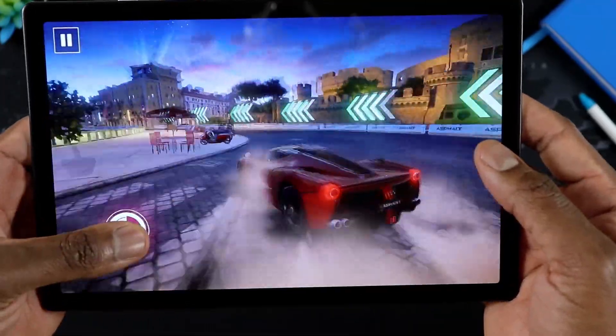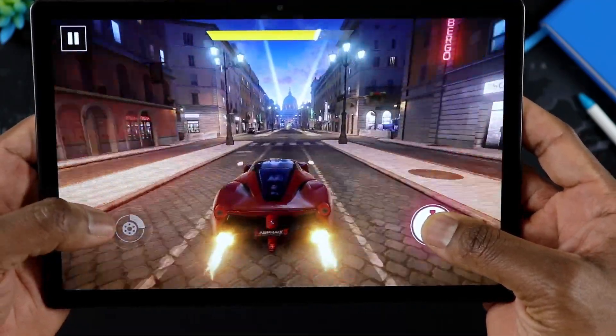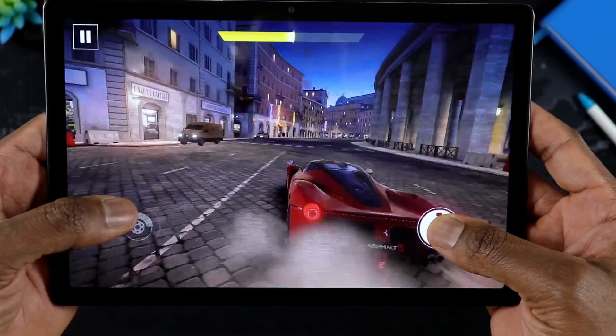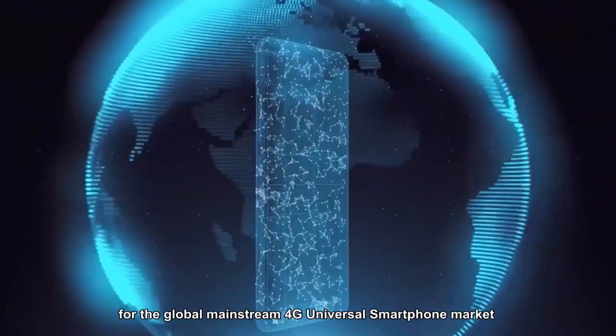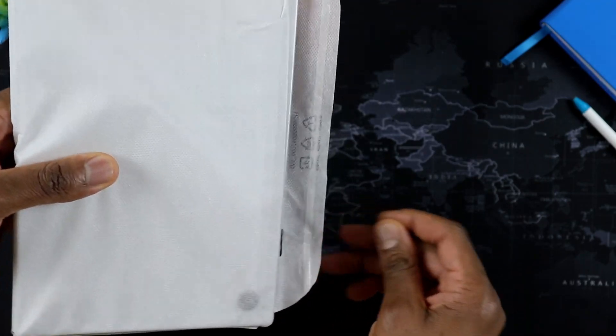Playing games here has been pretty good. This particular tablet actually allows you to up the settings in some games like PUBG Mobile, as opposed to what you had on the Galaxy Tab A7. So when it comes to gaming, if you're trying to buy a tablet between the A7 and the A8 and you're going to be doing a lot of gaming, just grab the A8 because the Unisoc Tiger T618 is actually slightly better than the Snapdragon 610 found on the Galaxy Tab A7. My unit here is the base 32 gigs of internal storage with 3 gigs of RAM. You can go for 64 or 128 gigs with 4 gigs of RAM.